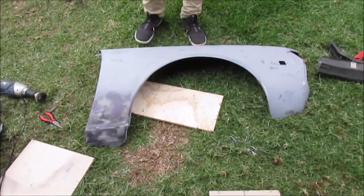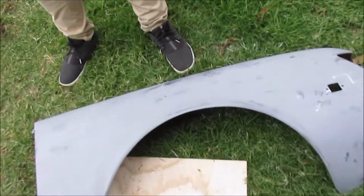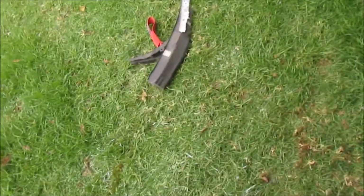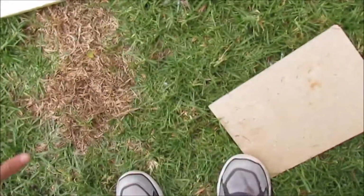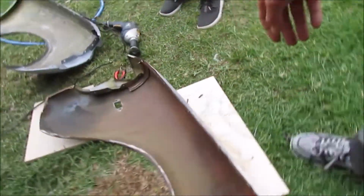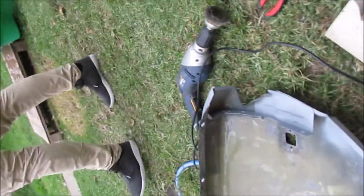Well, that side's all done. What I need to do next is sand the inside. Turn it over, put it over these planks. I reckon rust converter. Give it a brush. Gotta get rid of all this. Look there.